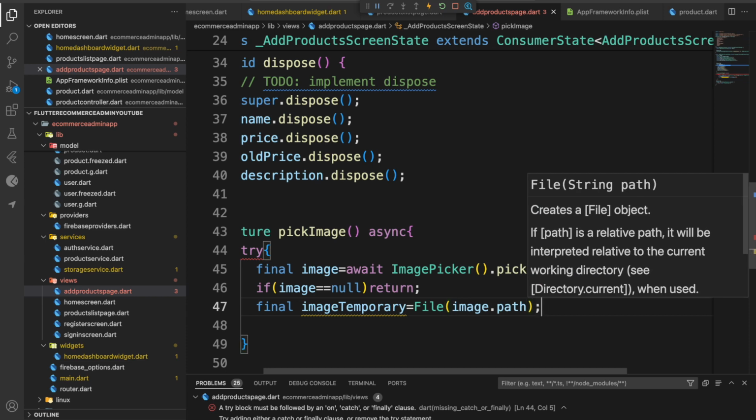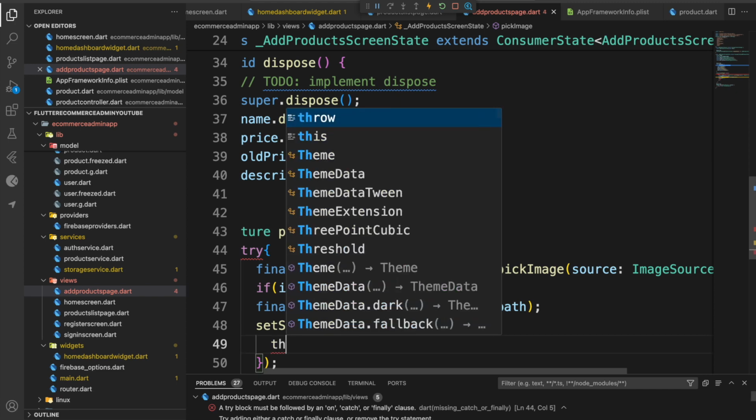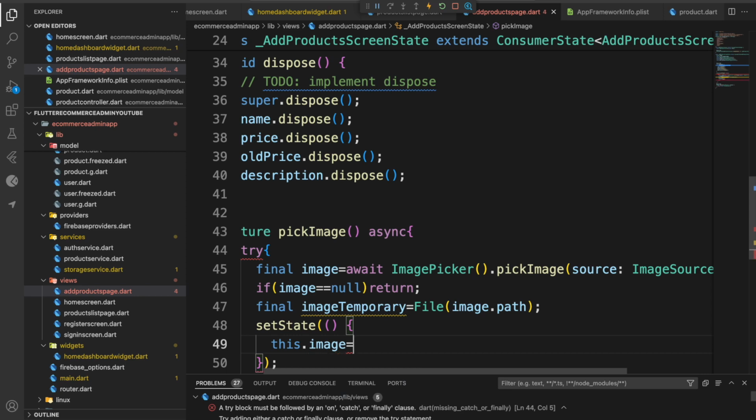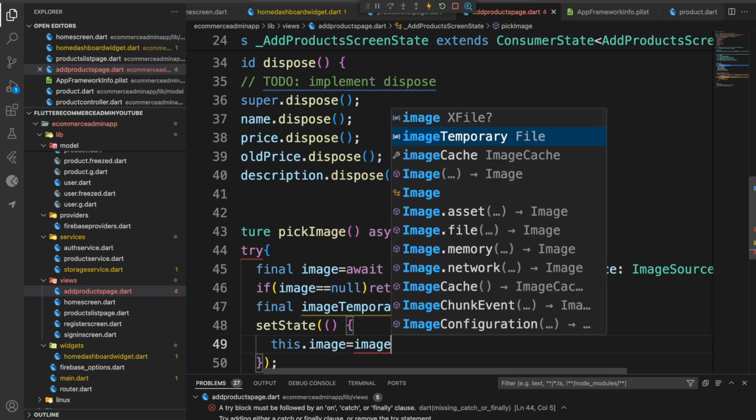We provide the path of the image, and then we set the state, and make sure that this image is equal to the image temporary, like this.